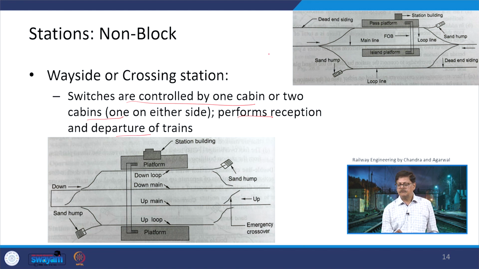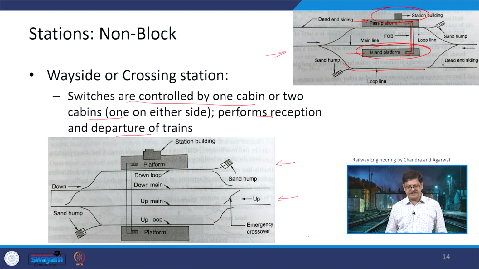So, here we can see that these wayside crossing stations are being shown. So, this is for a single main line system where one passenger platform is being given here, and here because there is another line which is coming on the other side. So, the name of this platform is an island platform, and these platforms are being connected by the foot over bridge so that the people can move from one side to the other side. So, there is a main station on this. The people will be coming from this side, will be having ticketing facilities or waiting facilities here, and then they can move to the island platform depending on in which particular direction train they are going to take.